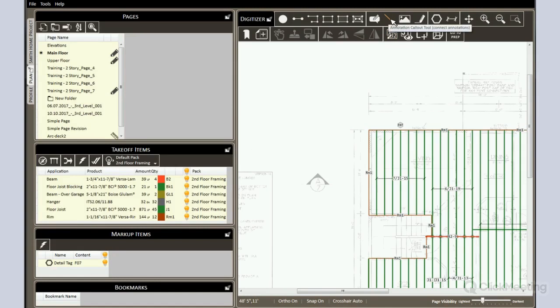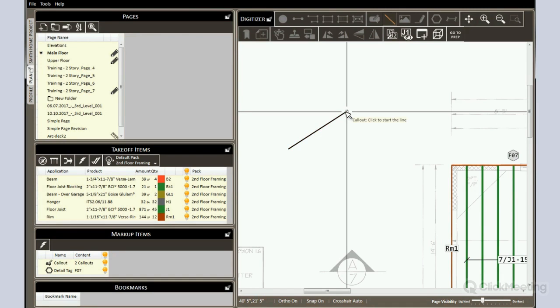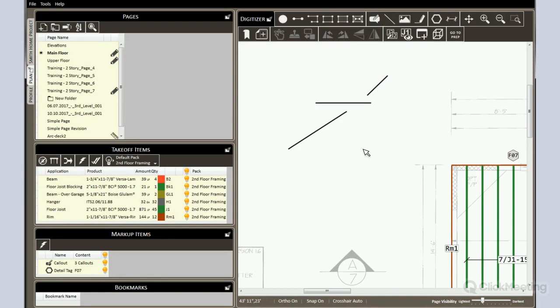But now we've changed that behavior so that if you start the callout line process, you can click and draw, and you will remain in that drawing mode so that you can continue to draw more lines as required. So if you find that need to be drawing more at once, we've changed that behavior now for the callout line.